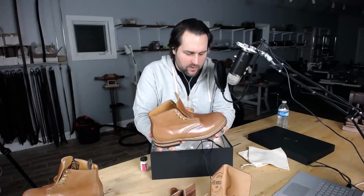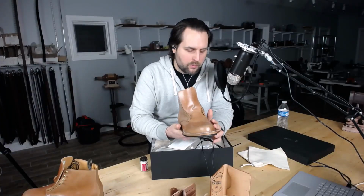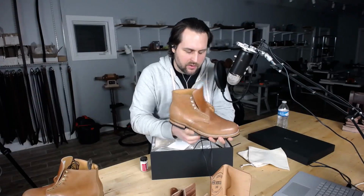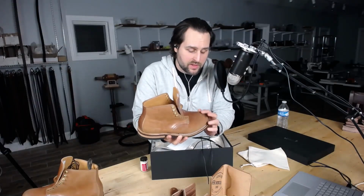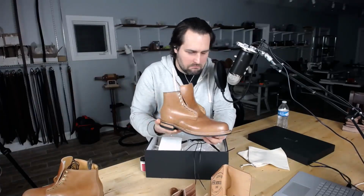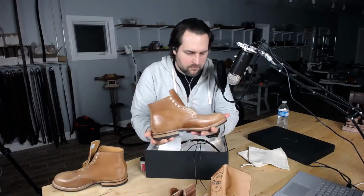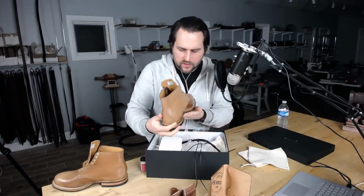These don't actually have any leather flaws that I can tell. If I was going to really be a jerk and nitpick, it looks like they over buffed the toe on one of them and went through a bit of the finishing layer, but I don't think that's actually an issue, especially because that's probably going to be the first thing I scuff anyways. And you can't really tell, but I think I know a little too much. So yeah, the leather itself has, for me, no variance of character. It looks flawless on both of them. They did a really good job cutting the right spots of the shell, which is actually not as easy as you might think, because like they say, every piece of leather is a little bit different, and sometimes you have to cut around some of the variations.